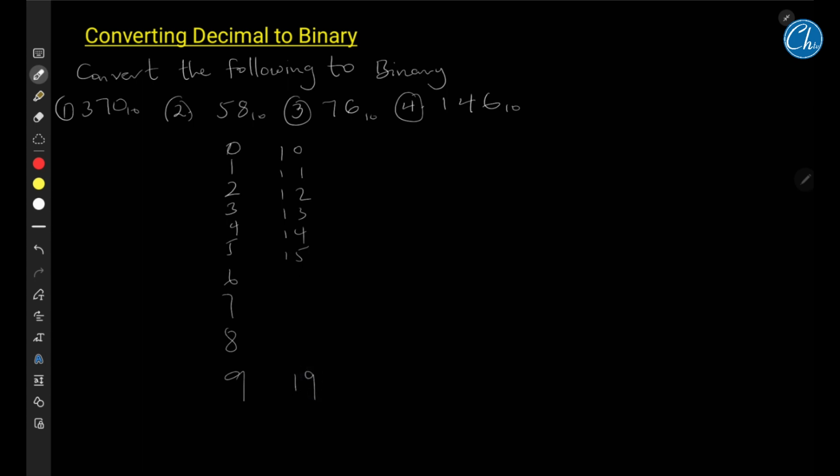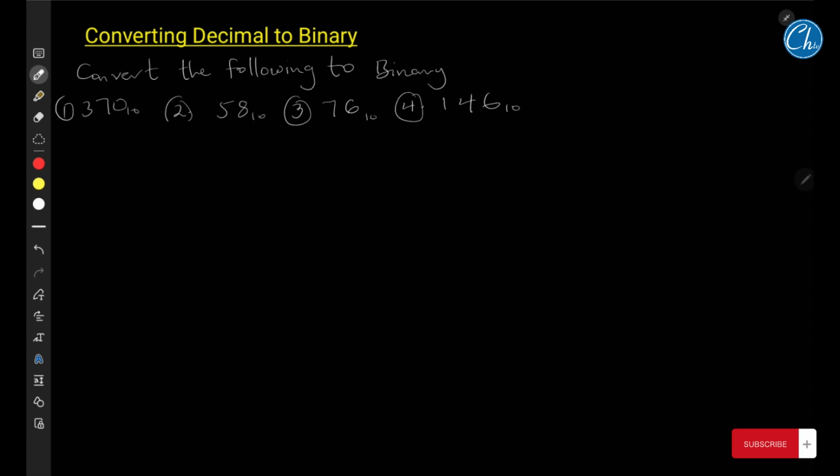Now to continue, we've used 0, we've used 1. So the next repeated number is going to be what? 2. Then we repeat the same number system again. So 2 and 0, 2 and 1, 2 and 2, so we get to 2 and 9. To continue, we repeat 3 and then start counting again using the same number system. So 3 and 0, 3 and 1, so we get to 3 and 9, and so on and so forth. So this is how we do our counting.